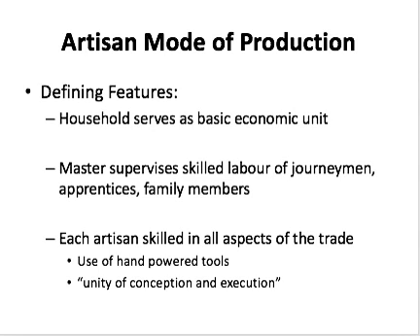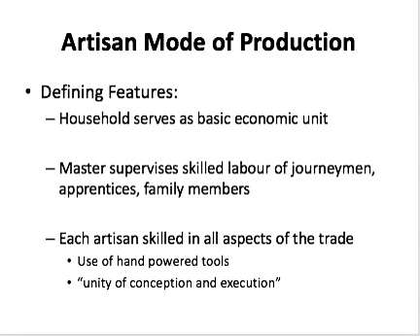I've talked a little bit about this in the last lecture and the introductory lecture, but I'm going to get into it in a little more depth, and specifically how it happens in Lynn, Massachusetts. As most of you know by this point, the defining feature of artisanal production was that it was focused on a household, and it was often supervised by a master craftsman. The person who owned the means of production, or owned the workshop, if you will, was also the person making the product. In this case, it's shoes. So the household served as the basic economic unit. The master supervises skilled labor in the form of journeymen, apprentices, and other family members. Sometimes the master would bring in a journeyman who had already apprenticed somewhere to help with production, or he'd bring on apprentices. Sometimes, especially if he had sons, those sons would become apprentices and hopefully eventually take over the shop when the master either retires or dies.